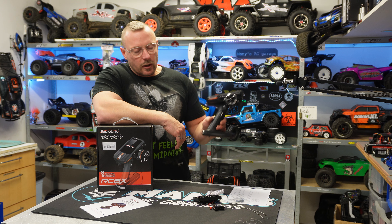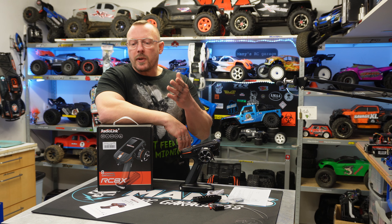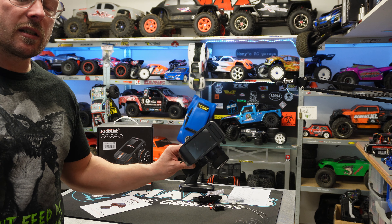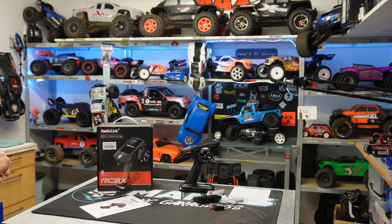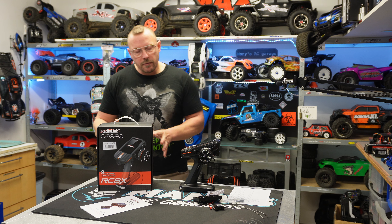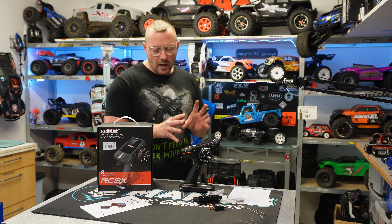On a standard pistol-grip radio system, it's not the only one. We also have the WeFly X9 here, which I am already using with my own RC cars, and we have the FlySky Noble and Noble Pro. Why did I prefer these three radio systems instead of other radio systems with this type of stuff?